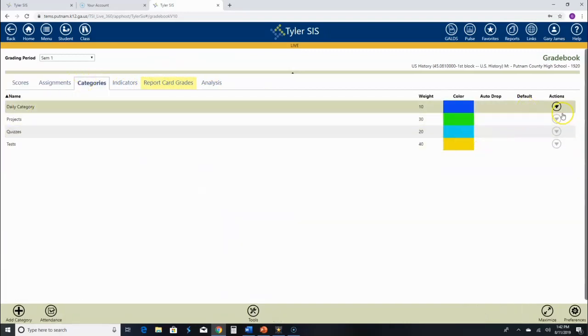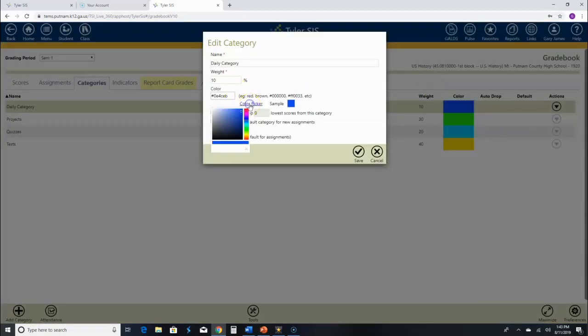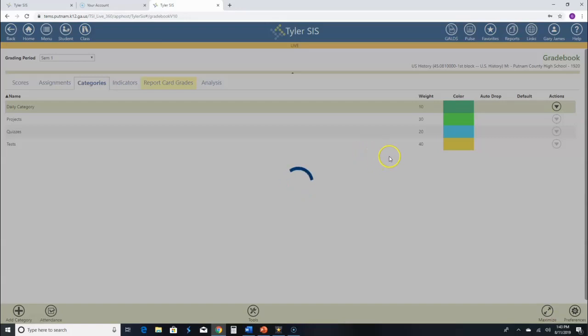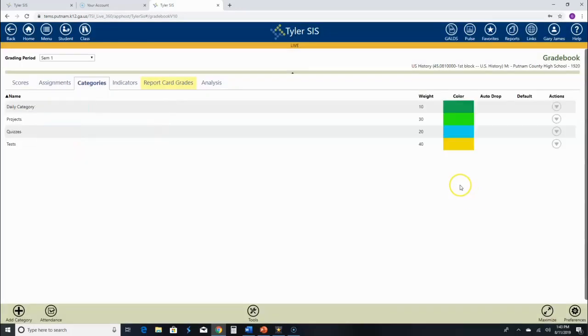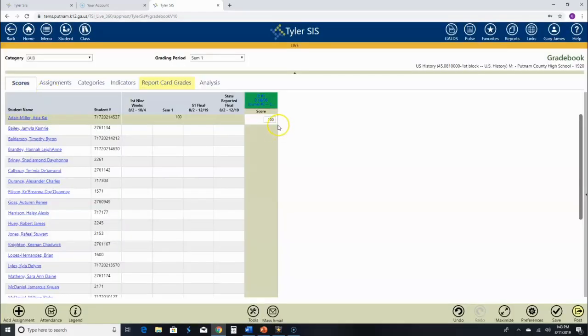So come over here, click Categories, Actions, Edit, and we can change that color. So maybe another green or something like that, or whatever the case may be for you. So go ahead and select that, and as soon as you do, if you come back over here to scores, you're going to see the new change there.